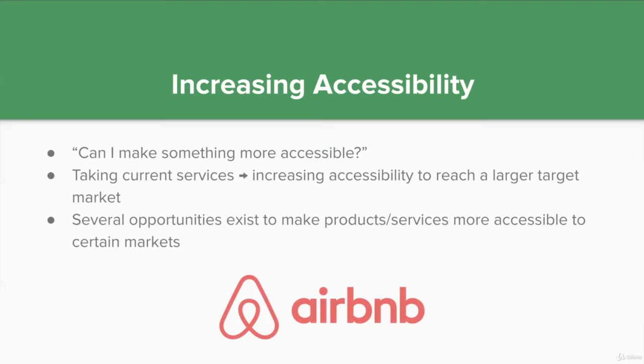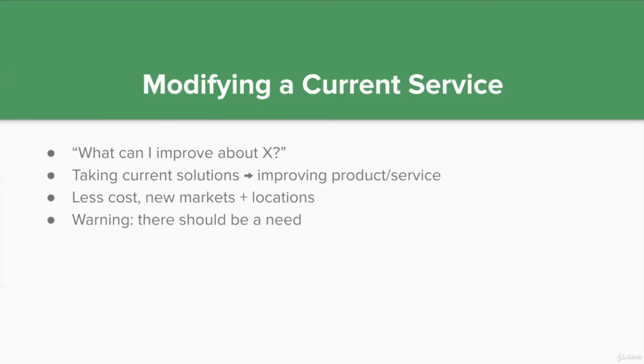So the founders of Airbnb noticed that whenever there were any large events like conferences or etc., it'd be very hard for people to find housing or places to stay. So they created a platform that allowed travelers to find local places to stay during these events, and it became known as Airbnb. Airbnb was able to increase accessibility in the market by solving the problem of a lack of housing during short events.